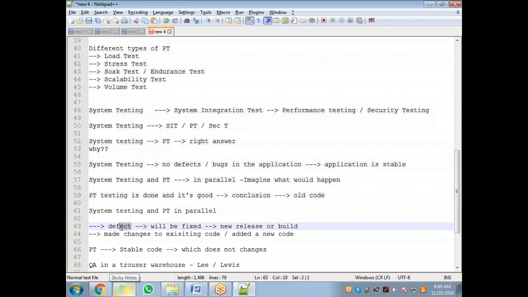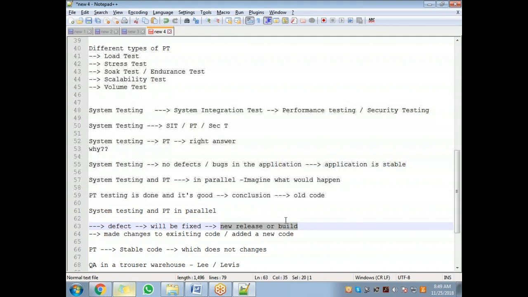You're doing the system testing on the code, and then there are defects. Then these will be fixed by the developer, which means that there are code changes. Once there are code changes, there is a new release or build. When I say new release or build, it means that they made changes to the existing code, or they realized that they have to add an extra piece of code for fixing the defect. It could be any of that. So you have a new build. Like this, every 1 week, or every 1 day, or every 2 or 3 days, you are having new builds.